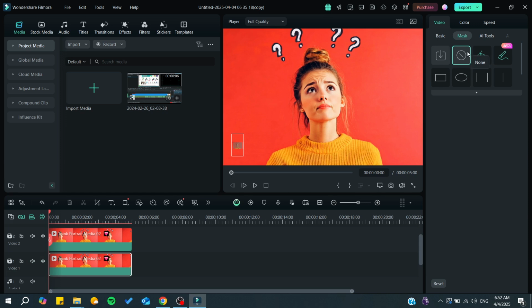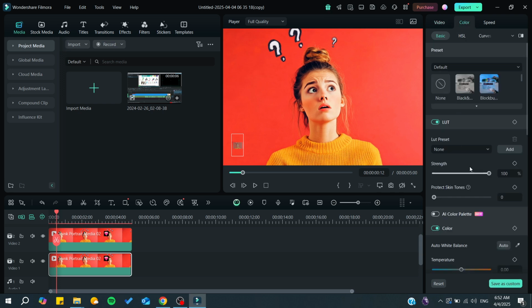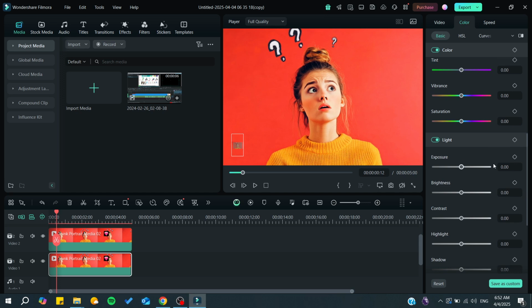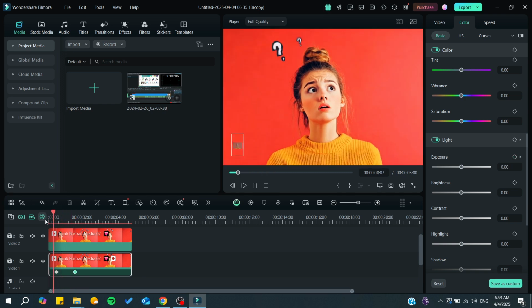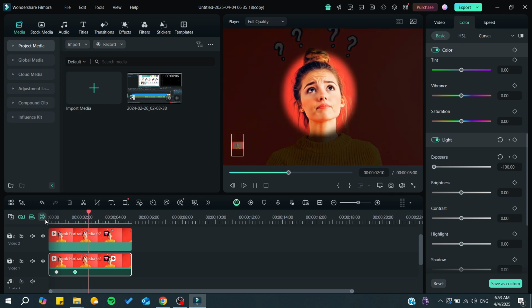You go to the next video, you go to the keyframe where you want to highlight. I'm just going to color, and basically we will need just to go to exposure. You add a keyframe, and basically in the time where you want the object to be highlighted, you will need to go to -100. And as you can see, now you can start highlighting your object.